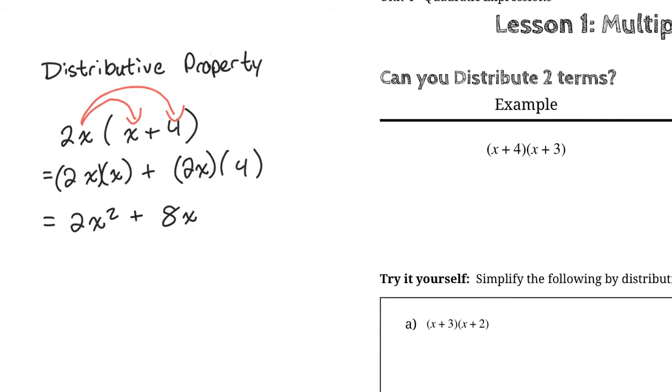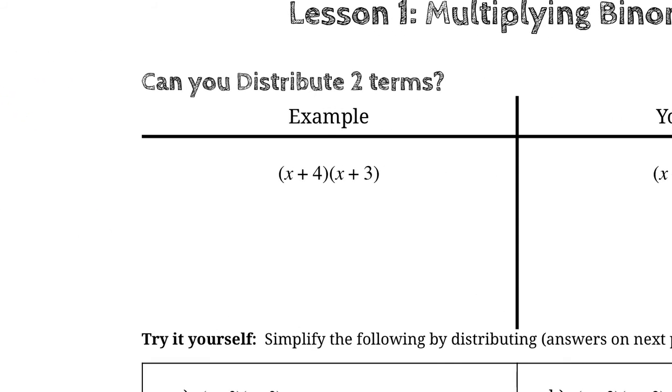So now let's just use the distributive property when multiplying binomials. So here we have two terms multiplied by another two terms. That's just a binomial times a binomial. And using the distributive property, we just need to multiply everything in this first bracket by everything in this second bracket. So there is an acronym to help us remember and make sure that we multiply all of the correct terms together, and that's FOIL.